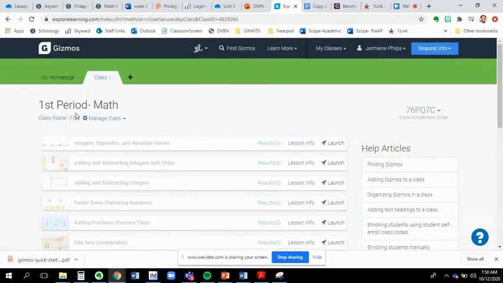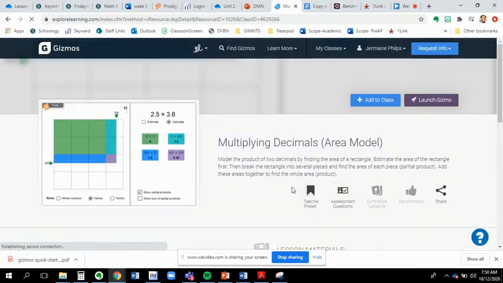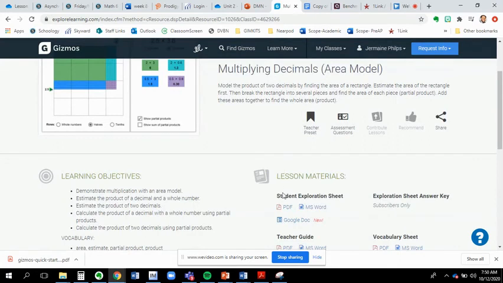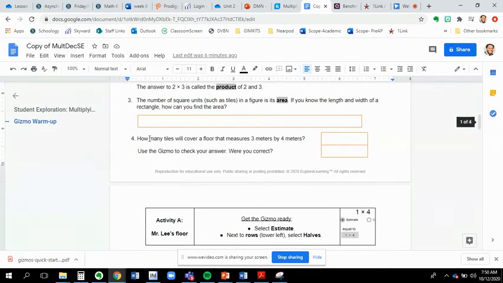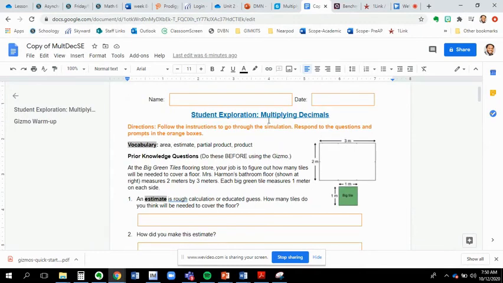Oh, the last thing I wanted to show you, for some of the lessons, some other teachers sometimes have made collaborative documents to help you out. Like this one has a student exploration. If I click this Google Doc, there's a Google Doc version of this. I was considering making this into an assessment for us, but I didn't want to do it. It looked like a lot for the first time. But this is just a great way to explore for us in class.